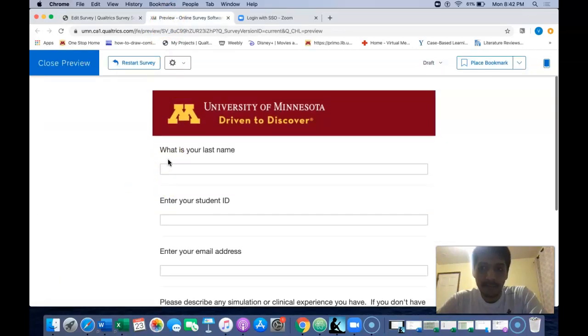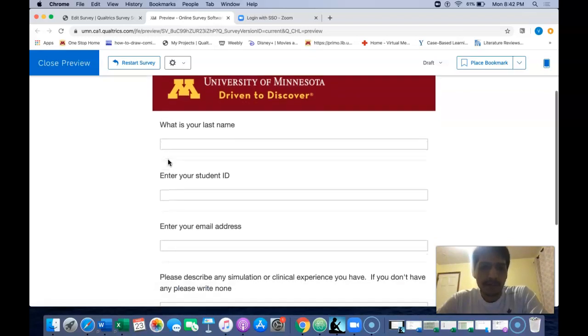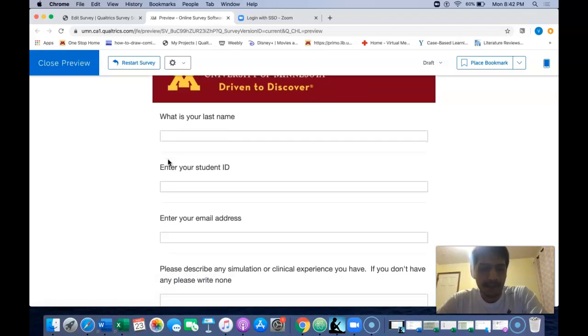So right now, there's still a lot of work that I need to do on this. I still need to add some of the branching paths, and I have to figure out the scoring. I'm working with a friend of mine who is a trauma nurse to help me put the content together, and I still need to run this by my education director.